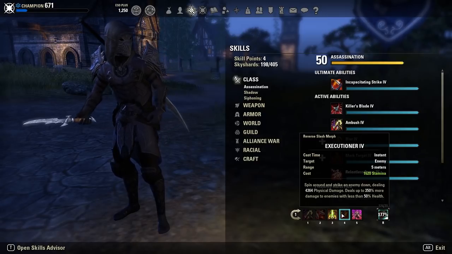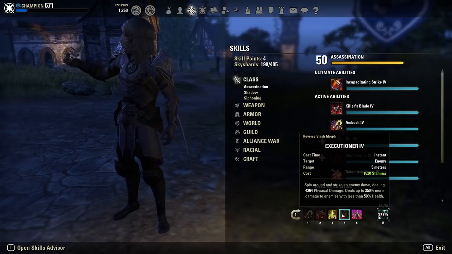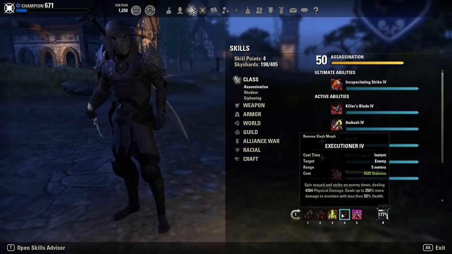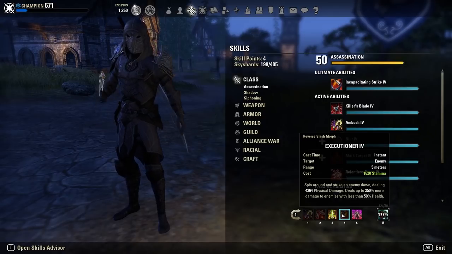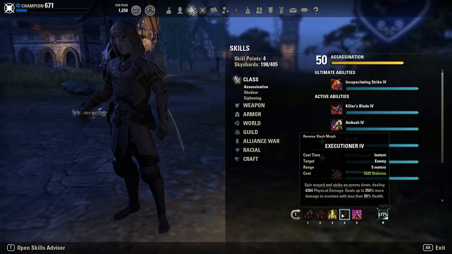And a great analogy that I saw for Killer's Blade versus Executioner is that Executioner is going to deal really good damage at 26%, and Killer's Blade is going to deal 0 damage at 26%. So it's really something to consider when you're deciding between Killer's Blade and Executioner. Killer's Blade is still good. Don't get me wrong, Killer's Blade is good, but I think Executioner overall is a bit better. Deals a lot of damage, and like I said, it will work at 26% health, while Killer's Blade will not. So it is just something to consider and keep in the back of your mind.